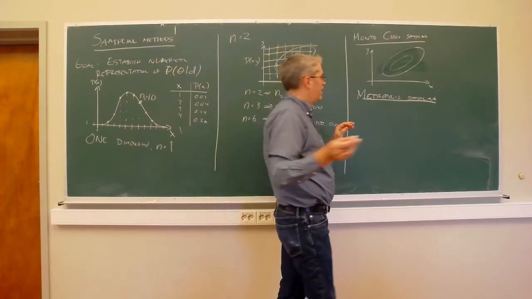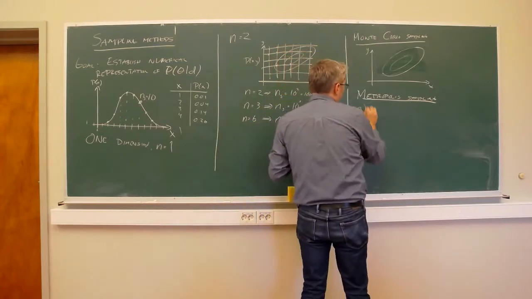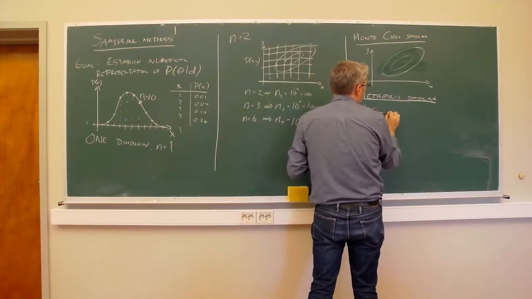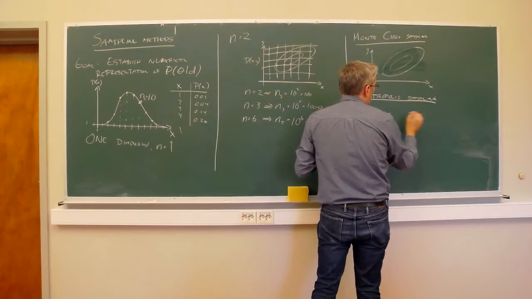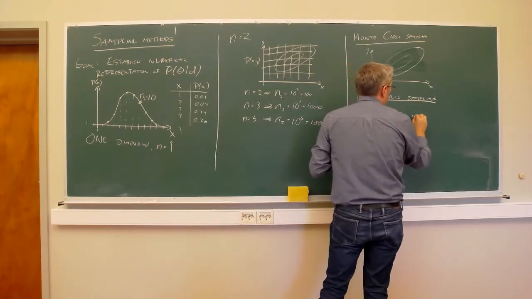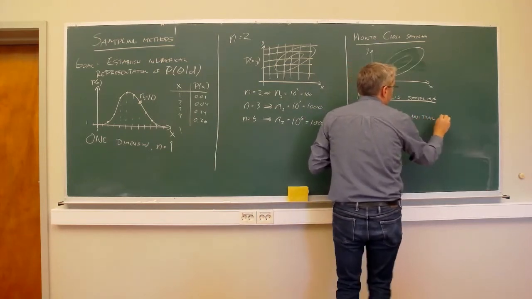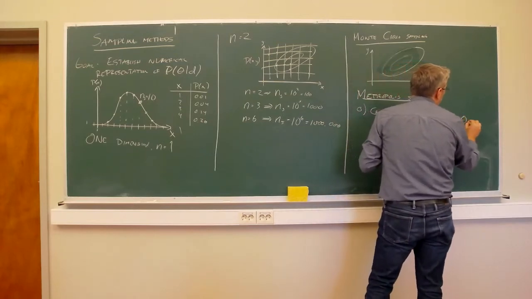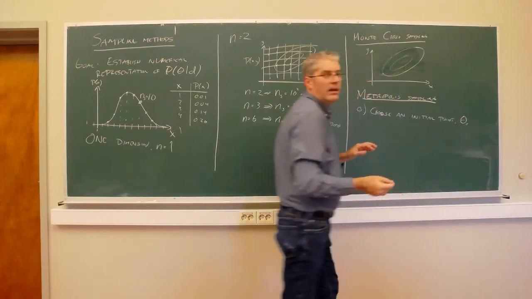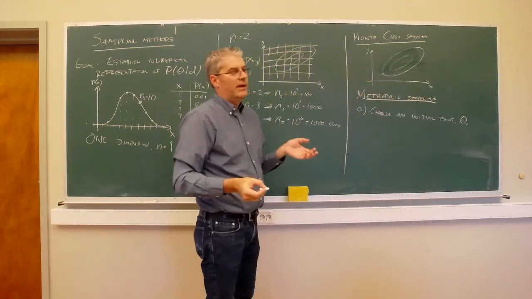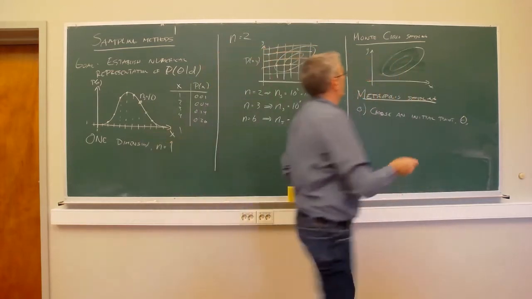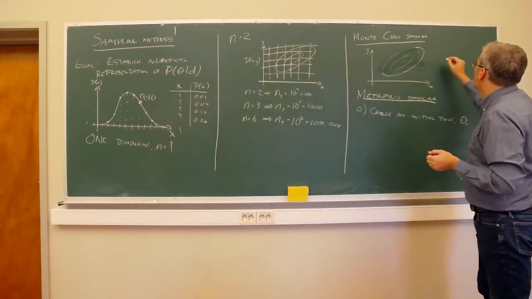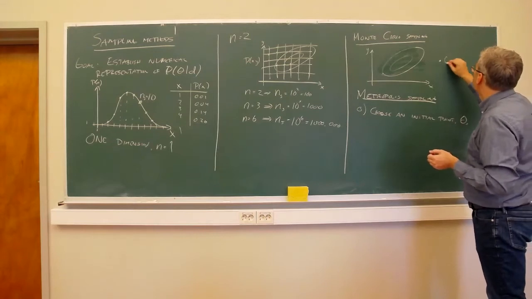The first step in the algorithm, which I call step zero, is just to choose an initial point theta zero. And that can, in principle, be anything. So you can just pick a random point. I'm going to stand here, I'm going to close my eyes. There. Okay, this is my theta zero.